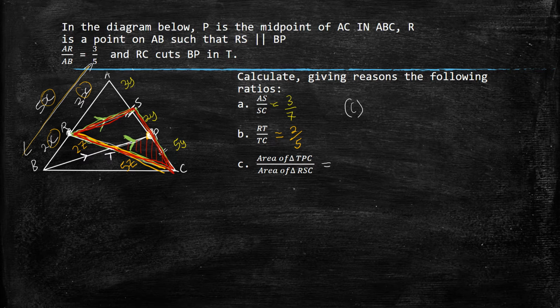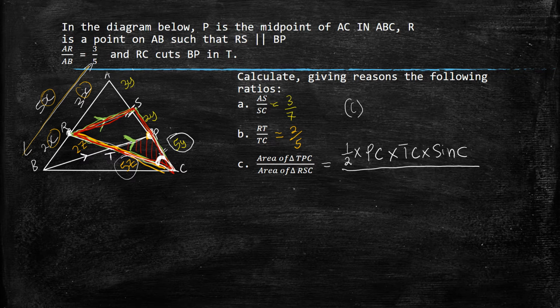Okay, so how is it going to work? Say the area of triangle TPC, which is the smaller triangle, is equal to 1 over 2 times, you're going to choose the sides that are known, that you already know. We have PC there, so it's PC times TC, then multiplied by the sine of the angle that is included, or formed by those two lines. So it's sin C.